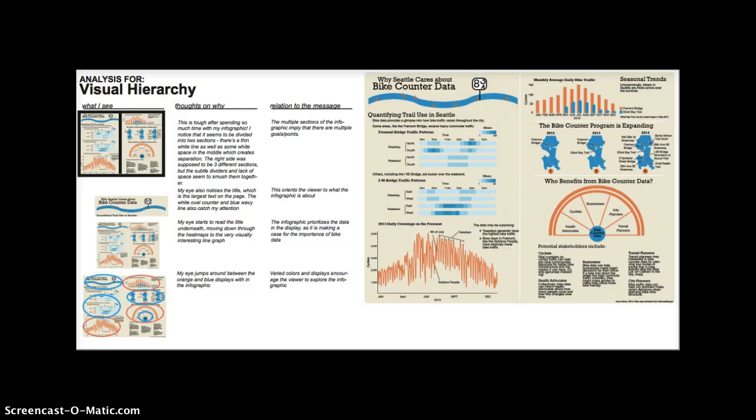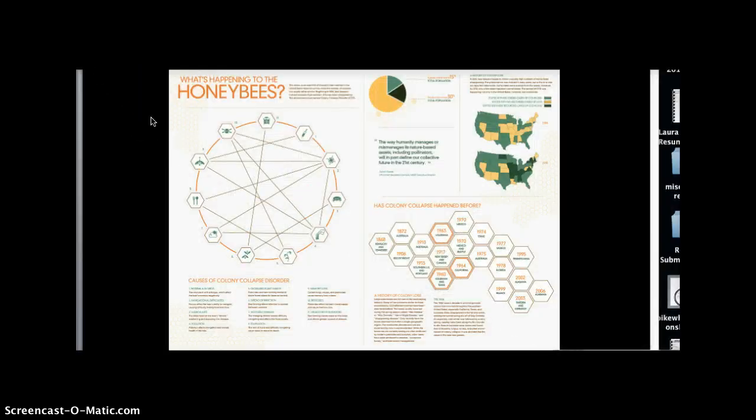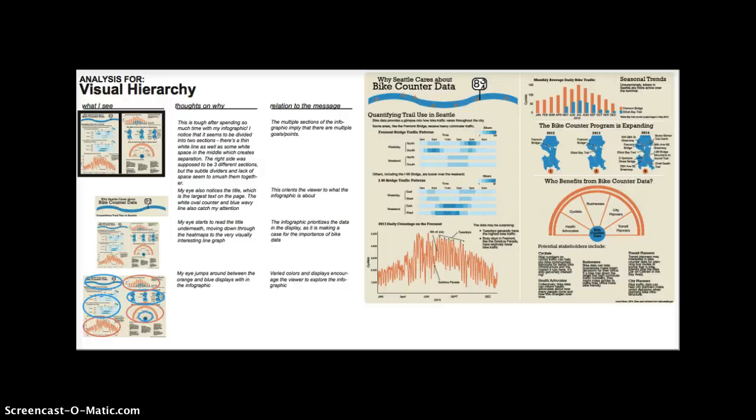My original infographic that I used for my layout was this honeybee model, which I think did a little bit better job in denoting the different sections. So obviously there are the two, right? There's this main section with the title, it pulls your eye down through this, and the idea is you move to the right into this half section, and then up, and then over again. Sort of like the golden ratio type of display. There's a lot more white space here, and I think the lines might be a little bit more bold, or not bold, but they're striking in a way that isn't really apparent in my infographic.